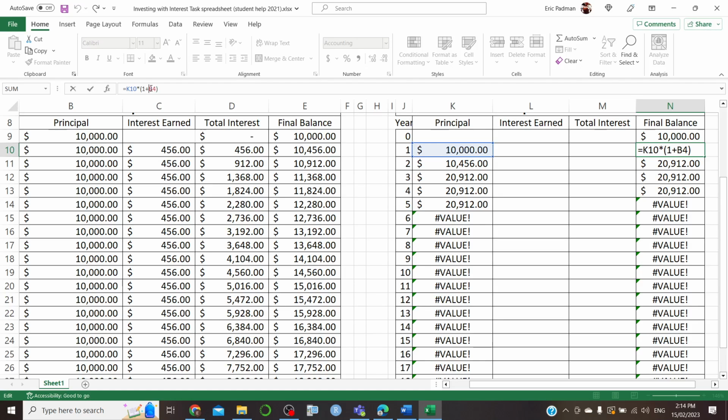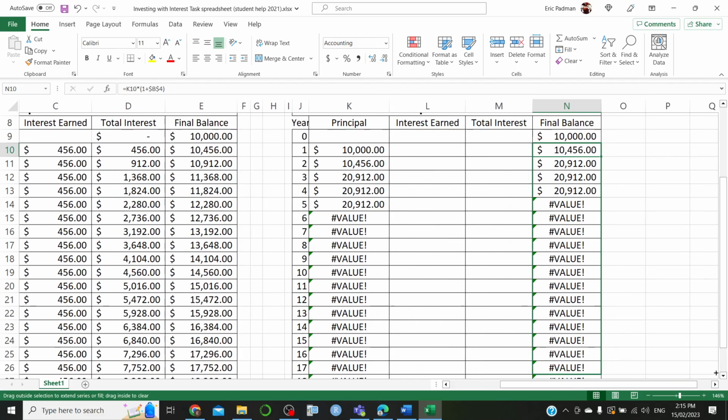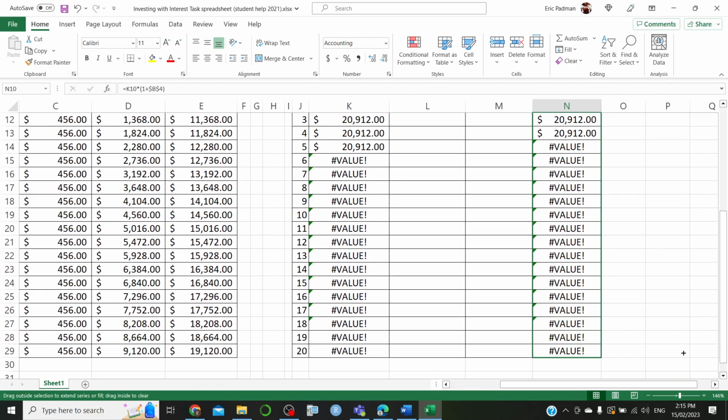Remember, if you want B4 as your constant interest rate in that one cell, you must put a dollar sign in front of the B and a dollar sign in front of the 4. Sorry, I said star, my bad, dollar sign. So I'll bring that up again. I forgot to do that. So if you look here, I've got dollar sign B, dollar sign 4. It didn't matter for that one, because it is referring to the correct cell. But if I drag that down, then that becomes a constant.